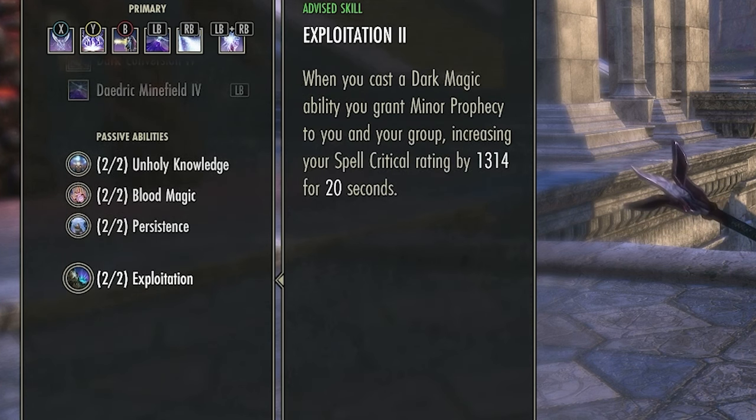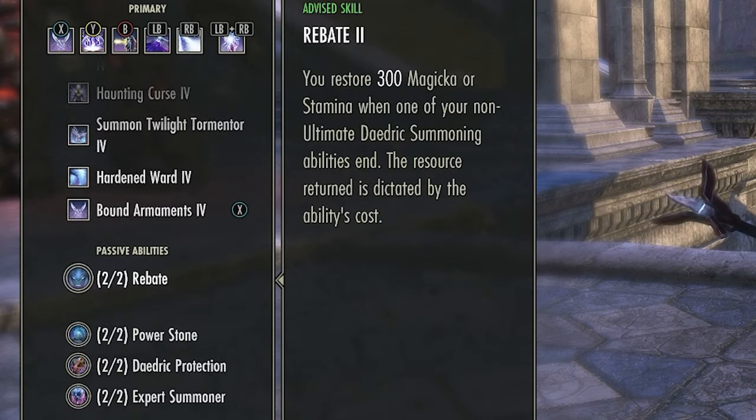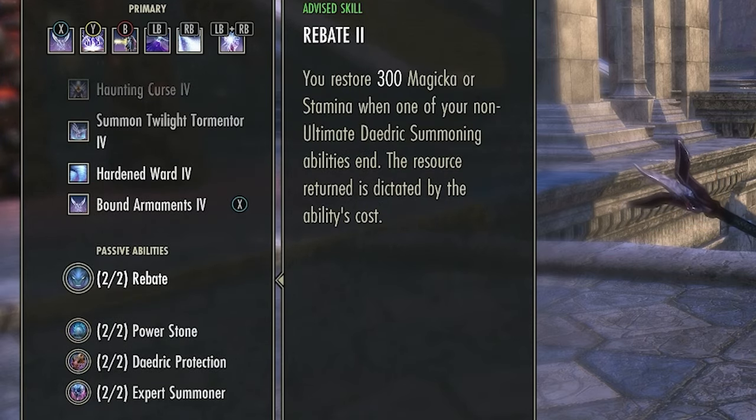And when you cast a dark magic ability of any kind, whether it hits a target or not, as long as you activate that skill and it did apply, then your group will get Minor Prophecy, which is a 6% critical chance bonus for spell crit rating specifically. It's a 20 second bonus, it's really easy to maintain, but this is what you bring to the group as a class. Daedric Summoning, of course, is all about pets and summoning stuff and things.